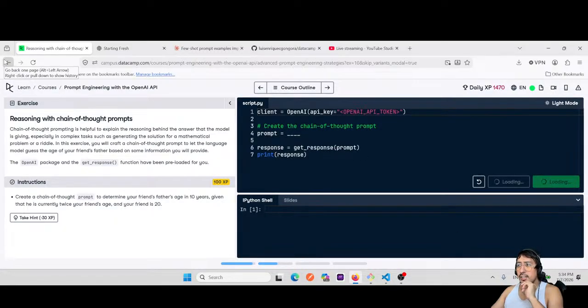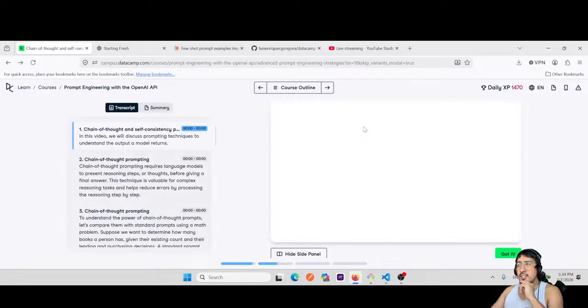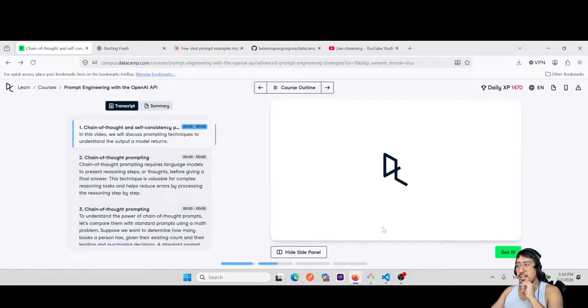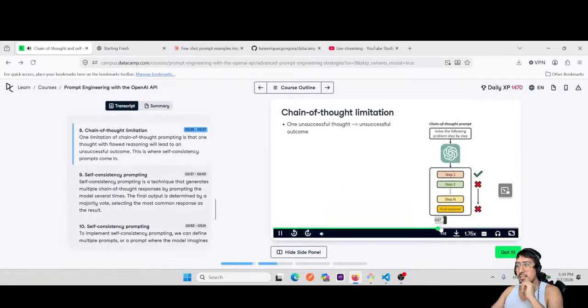All right. I'm just going to come back in 1 second because I need to figure out some of this stuff here. Thought prompting is that one thought with flawed reasoning will lead to an unsuccessful outcome. This is where self-consistency prompts come in.